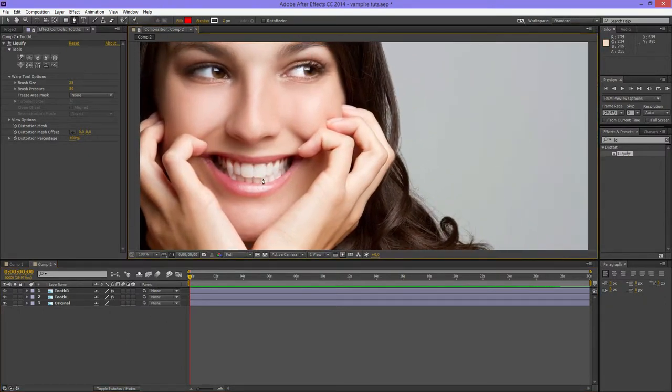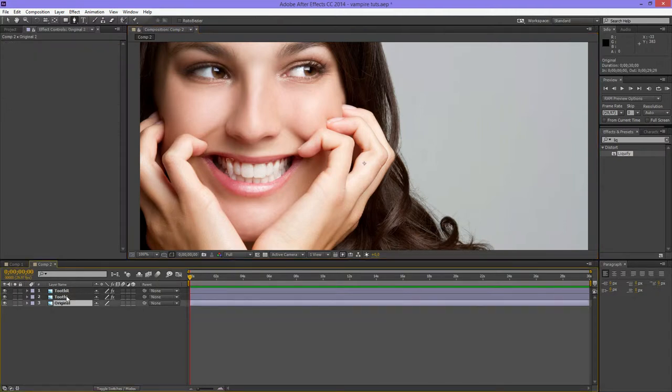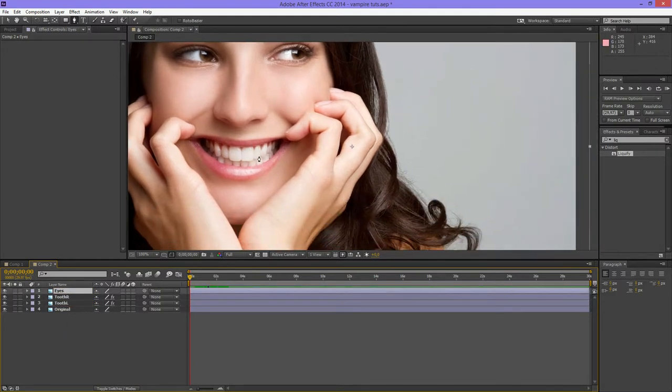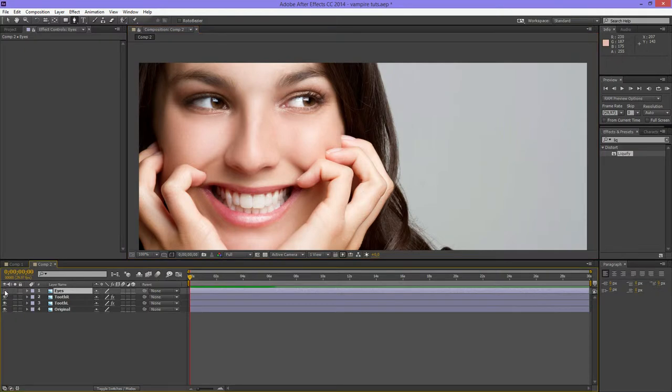There we are. You can see the teeth right there. Beautiful picture. I just want to save quickly so we don't lose our changes. You want to duplicate the original with Control D again and call this eyes. That one is for the eyes, because now you can see you can do this for the teeth as well. Because we need to mask it. If I hide that, that'll be the after.